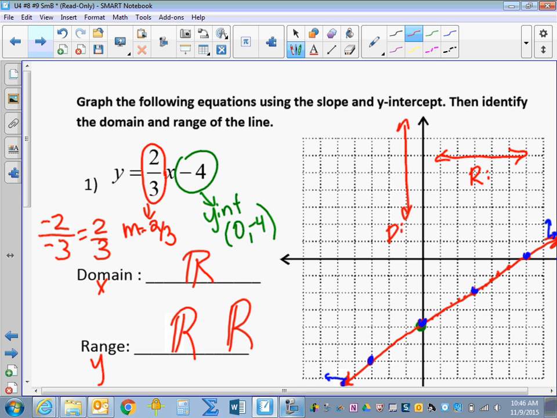We've done some of those already, but we might do the other one more. So for your vertical line, your domain is equal to -1, your range... And same for my horizontal line. My domain would be all real numbers, but my range would just be the single value. Okay, let's take a look at our next example.